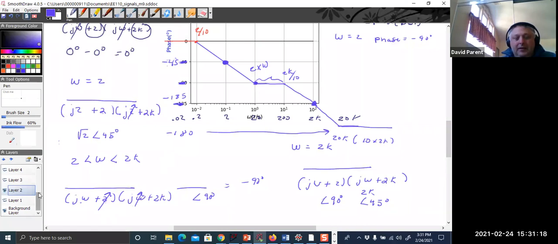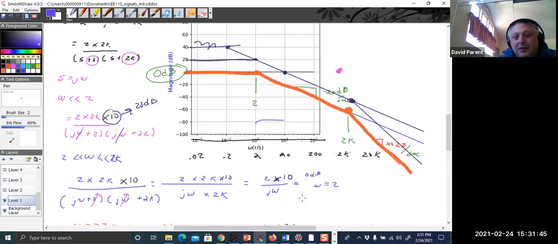On the midterm, you'll have A equals B. I think A equals 10 times B, or maybe 100. And then A equals like 1,000 times B. And the phase would change. How that would look in magnitude is if they were equal to each other, there'd be one breakpoint and it would be 40 the whole time. As it gets closer, this breakpoint would just get closer, or it goes the other way.